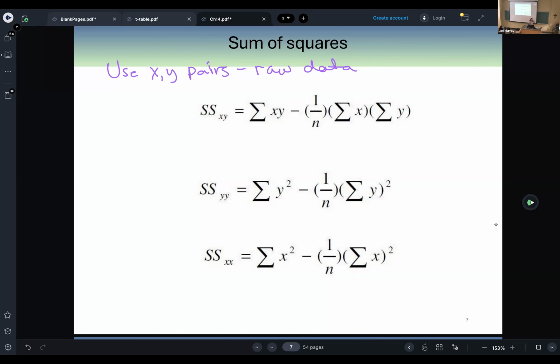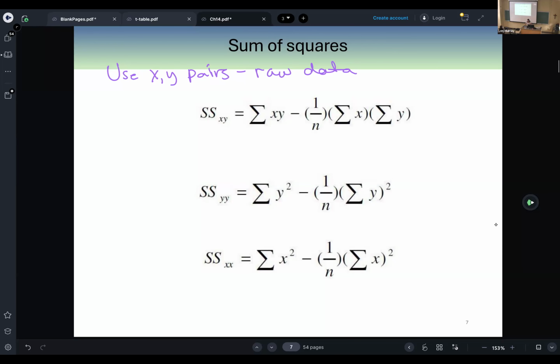So in our case, if the X's are the square footage, you would just take each value of the square footage and square it and add them up. You would then take all of them and add them up and square the whole thing, which is a little different, and then divide by n. You do the same thing with the Y's. Take each one and square it and add them all up. Then add them all up and square the sum total. Divide by n. Right, so each one of these is calculated from the data.